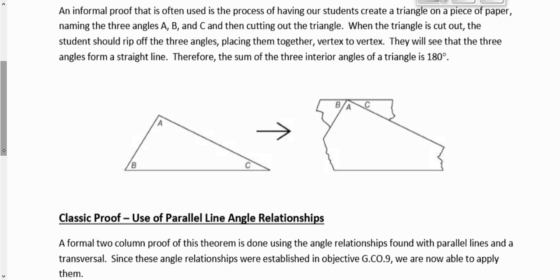Okay? So what we're going to do with this paper triangle, we know that the angles add to 180, yes? Okay? You're going to tear off corners B and C. See how they look like they're kind of torn off, right? And you're going to translate them, all right? We're going to do a translation of just these corners we tear off, okay? And what do you know about translations?